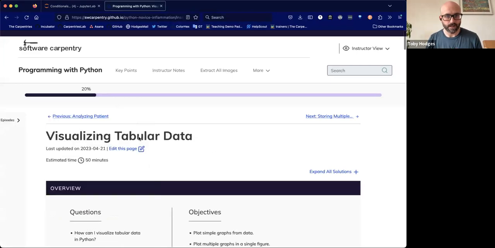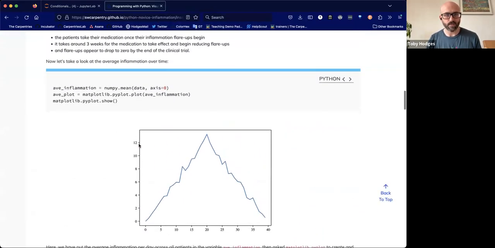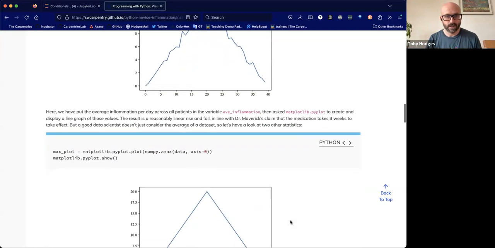So hopefully you remember when you first started plotting out this data, we were working only with the first data file, inflammation01.csv. And we plotted out the mean of the inflammation values there, and it looked like this. So raising fairly steadily, and then peaking at day 20, and then dropping at about the same rate.